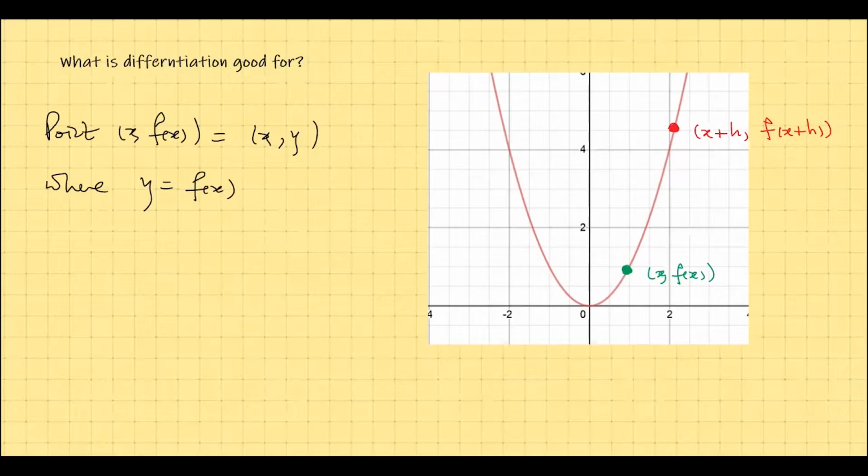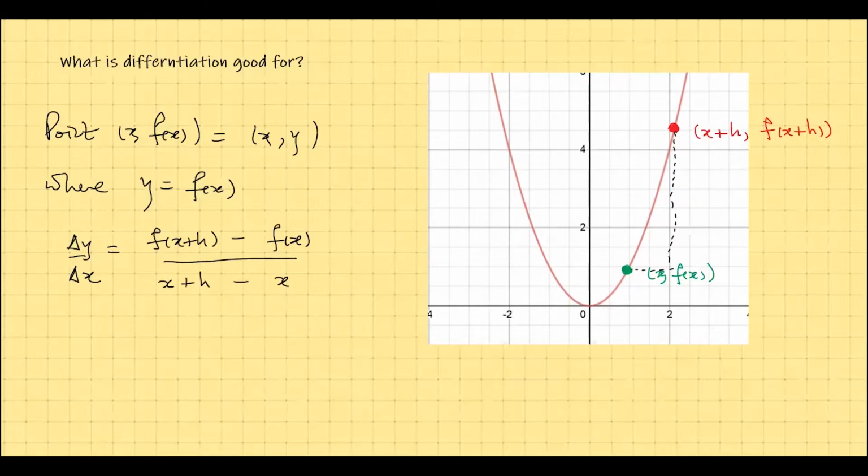So that's easy enough. Now the slightly hard part is actually working out a gradient. And this is where differentiation starts to help us. So how do we work out a gradient? We take the green point and the red point, and we effectively consider a triangle going between them. And we look at the gradient by looking at the change in y and comparing it to the change in x. So what's the change in y? Well, it's going to be f of x plus h take away f of x, and what's the change in x? Well, the change in x is going to be x plus h take away x. And of course, this is nothing other than the fraction that I wrote down earlier in the definition of differentiation.